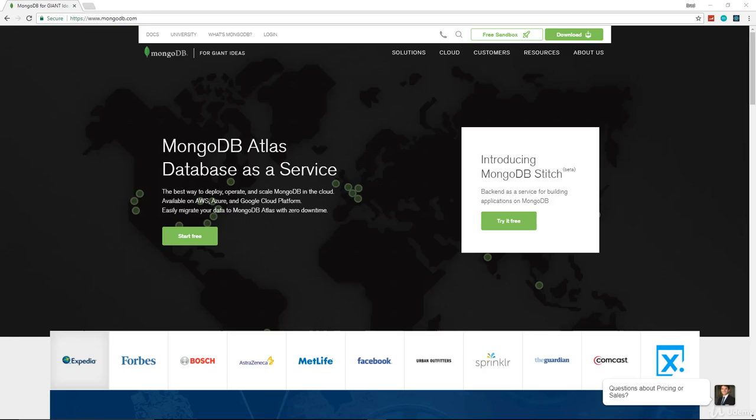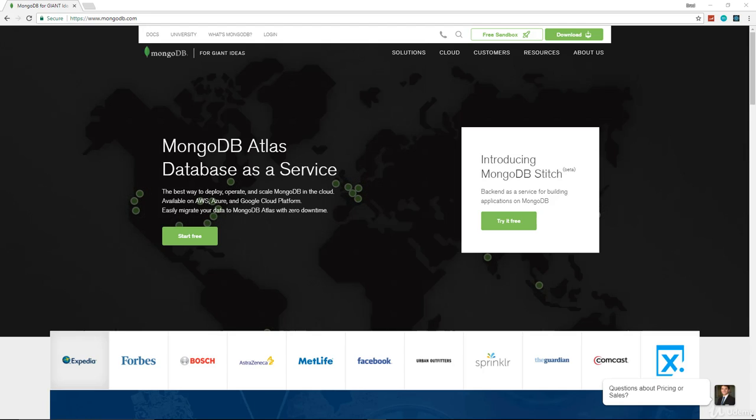Alright guys, so in this course we're going to be using both local and remote versions of MongoDB. So when we're ready for deployment, we're going to want our database hosted elsewhere, but I do want to show you how to get it set up locally. Now I'm on Windows. If you're on Linux or Mac, the steps may be a bit different, so you may just want to do a search on installing for those platforms.